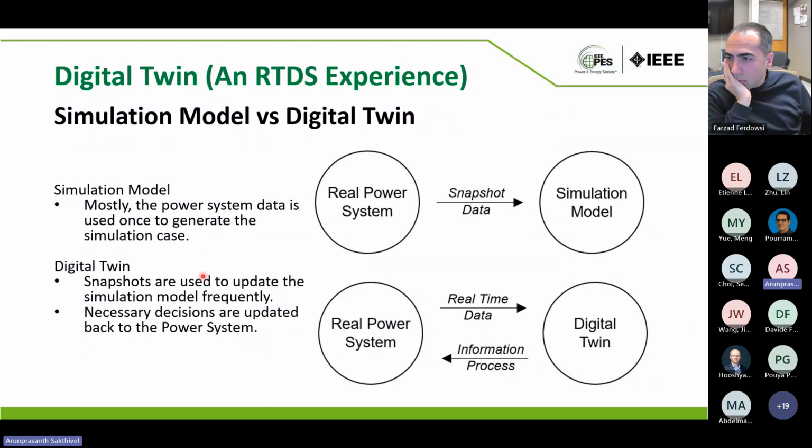And not only that, any necessary decisions taken based on the analysis of the digital twin are informed back to the real power system to take necessary actions. So there's a main difference. We need to frequently update and perform analysis using the digital twin and then inform the decision back to the power system.